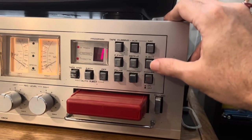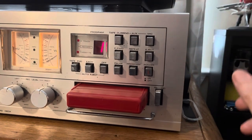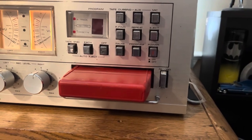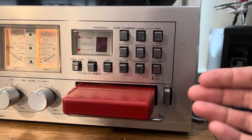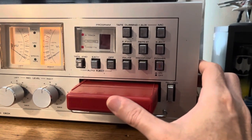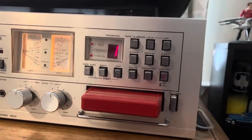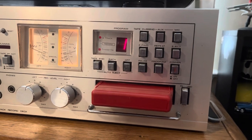And this is really cool. Not only is the cassette a soft eject, but so is the 8-track. And it just slowly spits it out for you. Which is cool, because my other 8-track that I have, not this one, but another one that we'll get to later, when you push it, it's like, ka-chunk, and it pops out really abruptly and loudly. But this thing is also pretty quiet when it's just playing, too. Normally, 8-tracks have a pretty loud motor. This one, not so much. So that's cool. I like that.